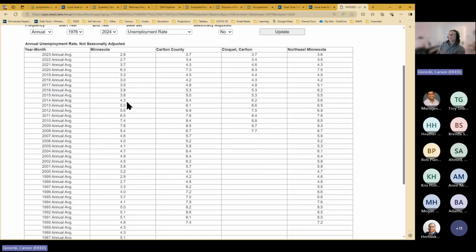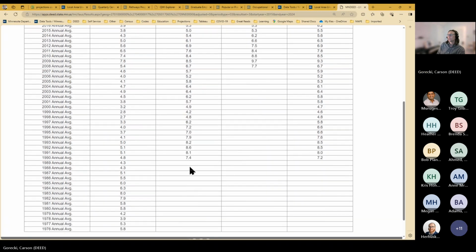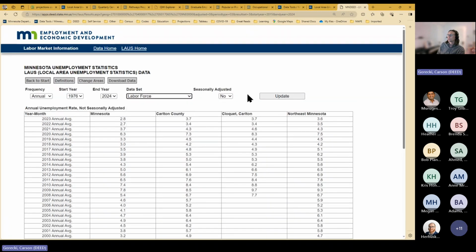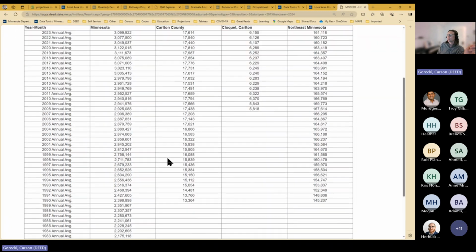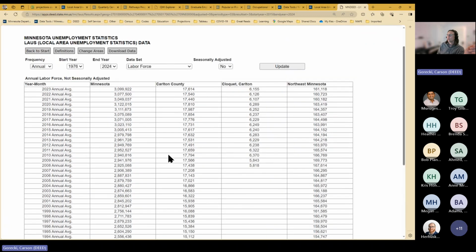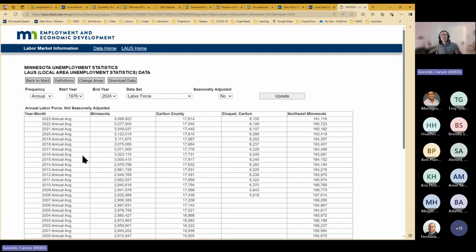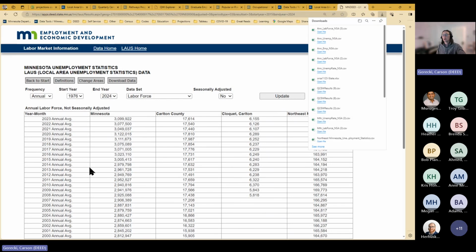And you can see going back in time how unemployment has varied. So pretty useful. I can do the same thing with labor force, update it. And then if you want this in a more usable format that you can work with, download data is an option here. You click on that, and it just gives you what you're looking at basically in an Excel format. So I'll click that, and I'll open it so you can see what it is. It's CSV, excuse me.